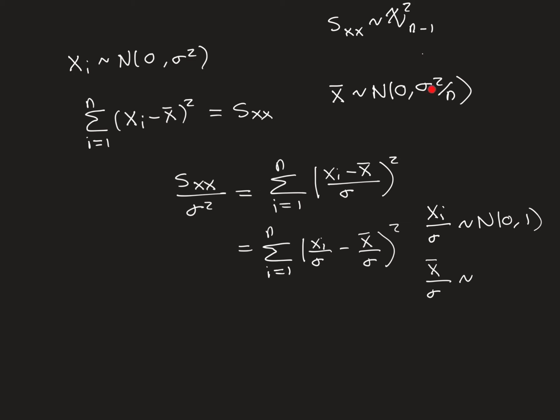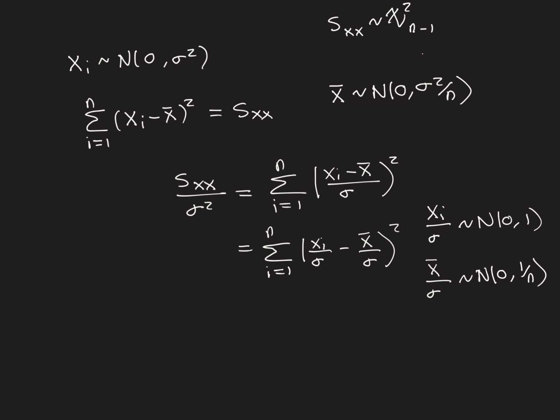Well, again, we just need to divide the variance by sigma squared, because remember, when multiplying by a constant, you multiply the variance by that constant squared. So we're multiplying by 1 over sigma, so we'll be multiplying the variance by 1 over sigma squared. So x bar is now going to end up normally distributed, normal 0, 1 over n. And you see now that we've effectively reduced ourselves back to the first situation, because if we replace this with yi, say, we'd have things that were normal 0, 1 distributed, and then we'd have their means, which are going to be normal 0, 1 over n.